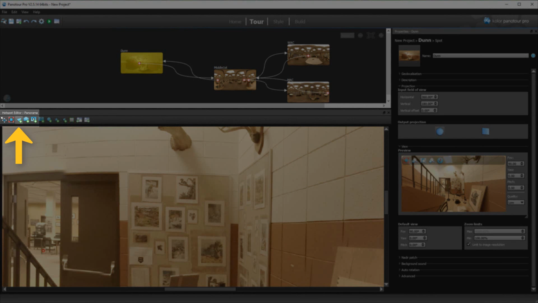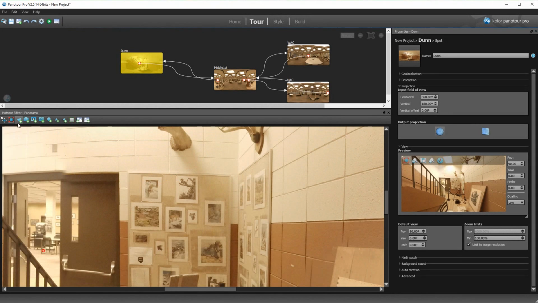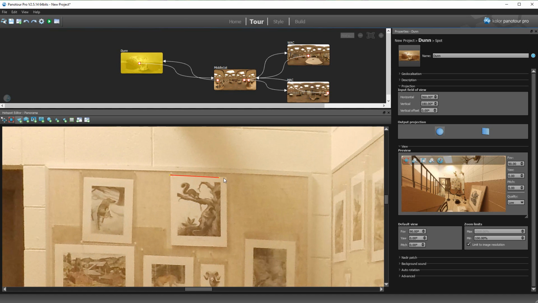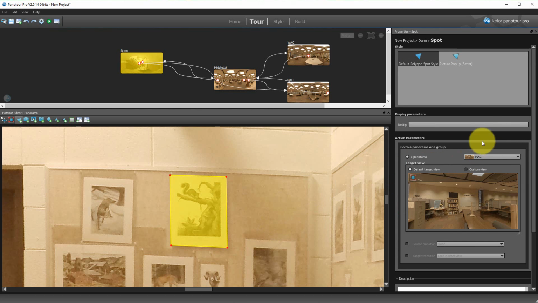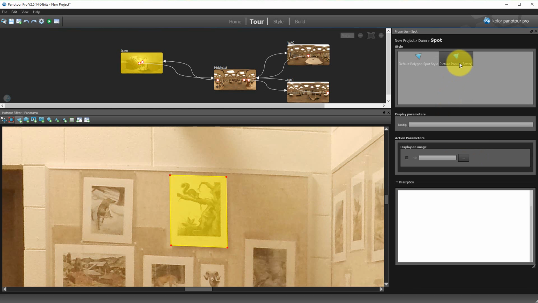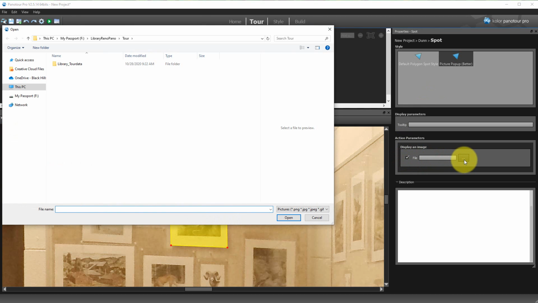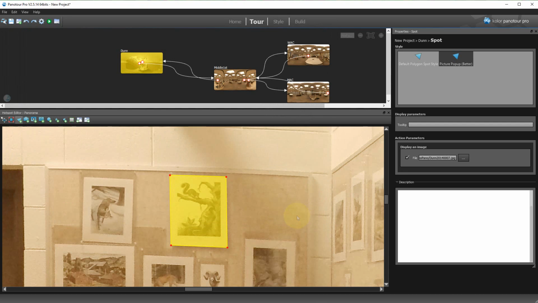So we're going to click the polygon hotspot tool. And in this editor, you can zoom in and out to make it a little easier. And then we're just going to outline the area that we want to designate as the polygon hotspot. Now, since we created a second one rather than just editing the default, we have to come up here and select it in our style. And because we didn't define a file in the hotspot customization, we now have the option to identify that when we set it in the image.